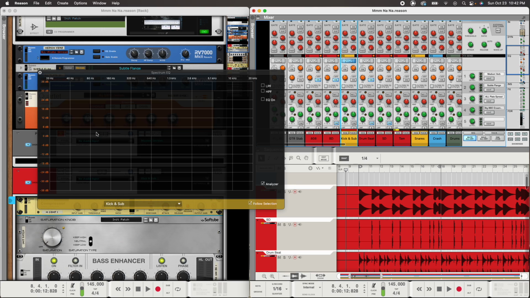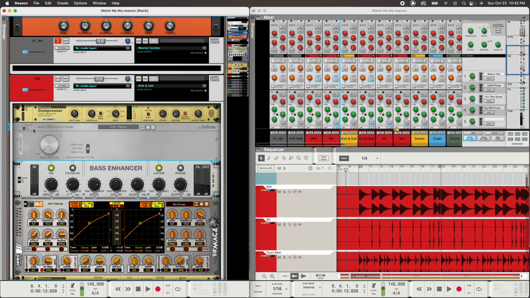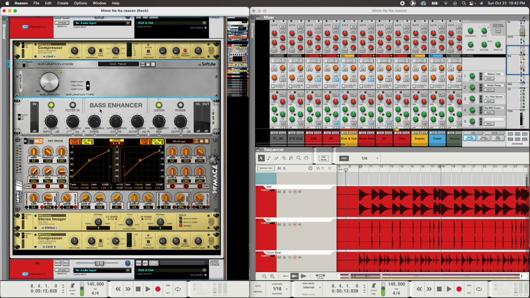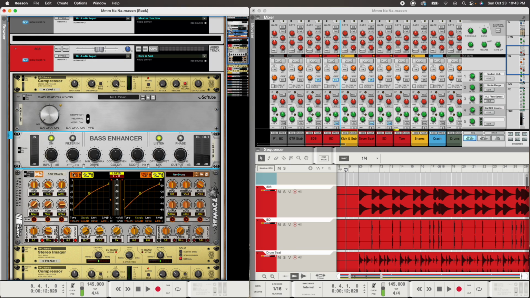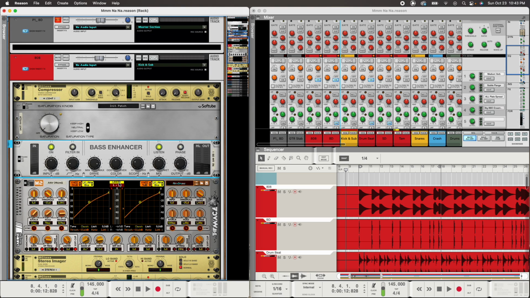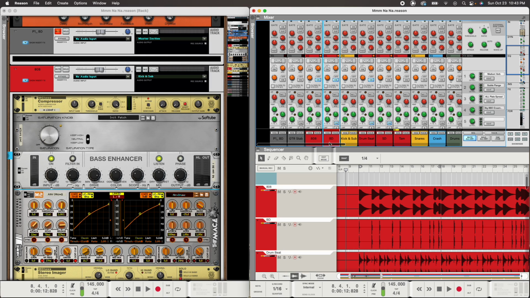So what we decided to do, after going through a bunch of different stuff, you see a saturation knob here, notice it's bypassed. You see this bass enhancer here, notice it's rolled off by 8 decibels. I've got a stereo compressor here, all this stuff. These were to try to get a specific punchiness out of the drum, and to get a specific sound out of the 808 after I had sculpted it with the EQ. Eventually I just dialed all those settings back, bypassed this, and said okay, we're going to maintain the thickness. I dialed this stuff in here, but I want the bass drum to punch through.